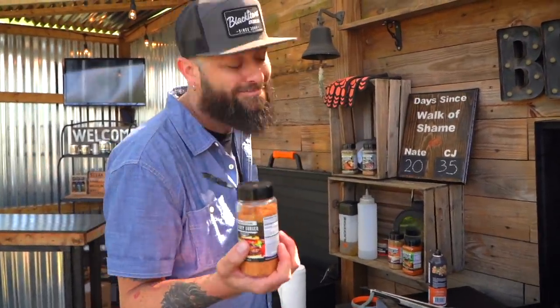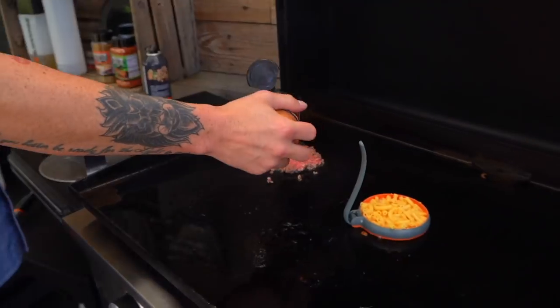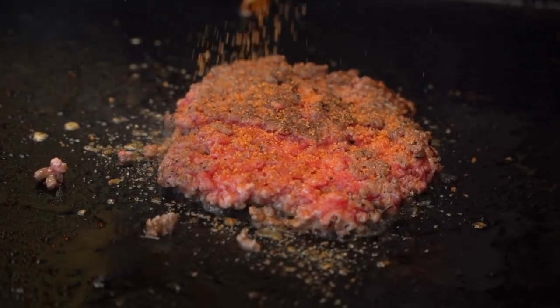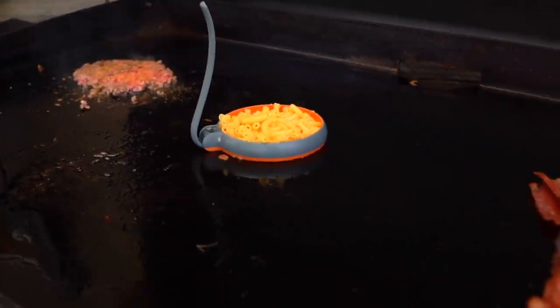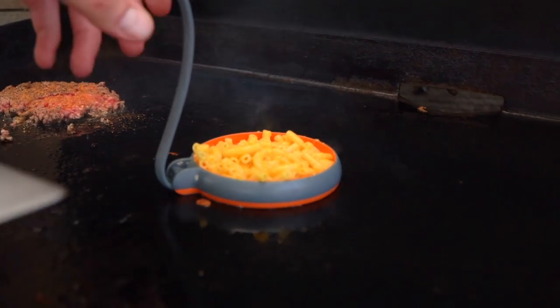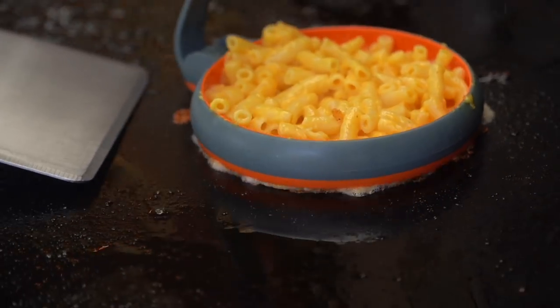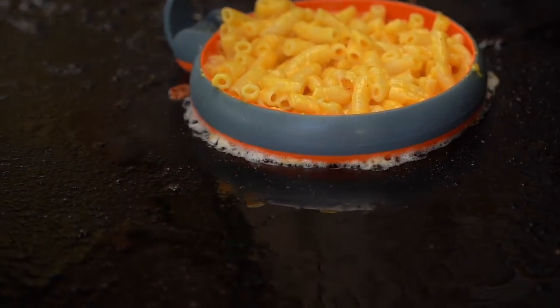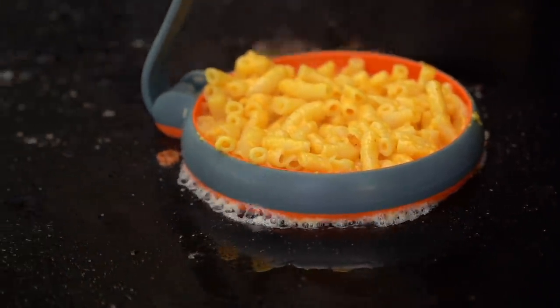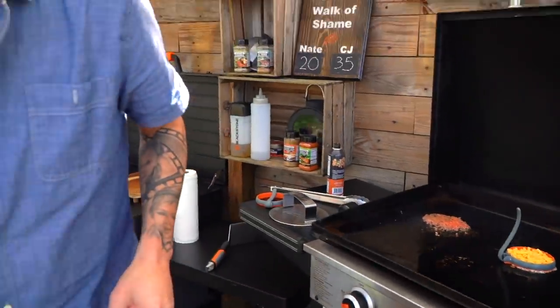But I am going to add a little bit of whiskey burger seasoning to it because I love some whiskey burger. So this is not going to take long. And our cheese. Should we peek? I'm going to peek. Hold on. You stay there. I'm reaching over. Whoa. I think I'm going to give it another 30 seconds. Okay. Our burger is going to be cruising along here pretty quick.